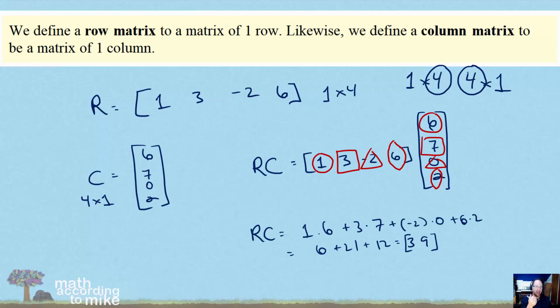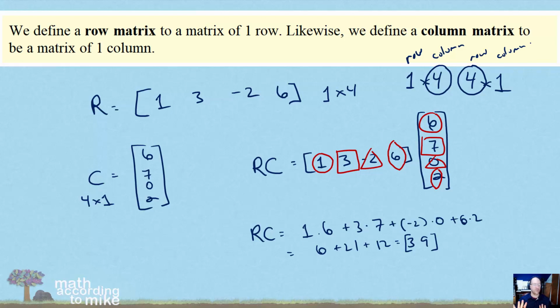In the previous video when we talked about adding and subtracting, the thing that must be true to add or subtract was the matrices had to be the same size. Both m by n, whatever m and n are. To multiply two matrices, what must be true is the number of columns in the first must equal the number of rows in the second. Because remember, when we say m by n, the first number is row and the second number is column. Row, column.